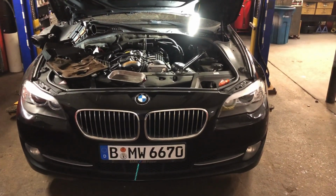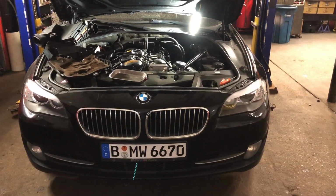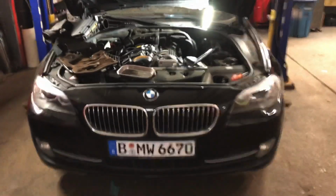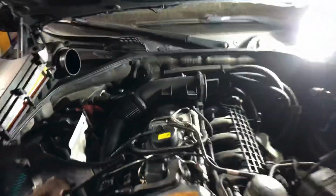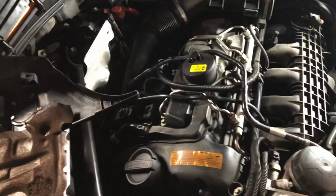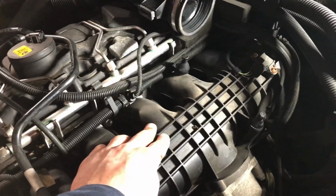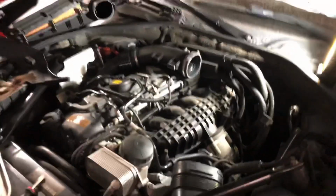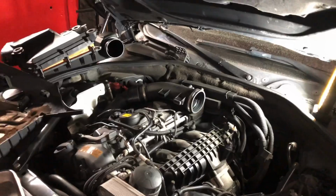So today I'm changing the starter for this BMW 2015 535 xDrive. So far I take the plastic cover out of here, which is just this piece right here, and then I take the turbo filter, which is just right here. I have to next take this manifold off. Basically the starter, you can't really see it, but it's way down there. So stay tuned guys, I'm about to show you step by step.